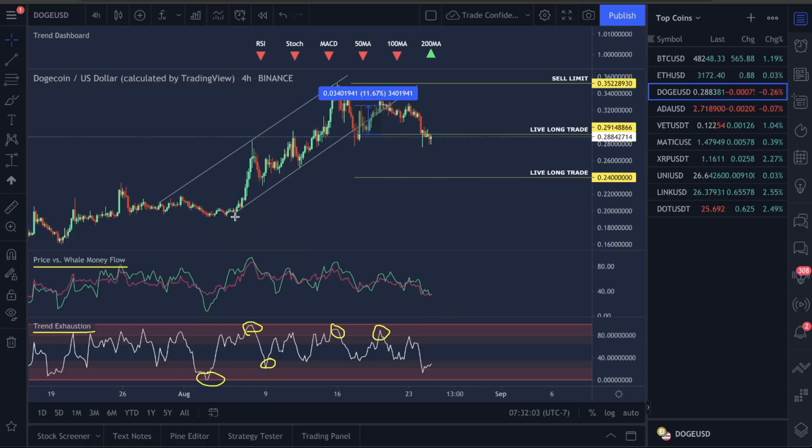Take a look at this bottom red zone. What do we see here on the chart? If we simply follow the crosshairs up, we saw this move right here, giving us somewhat of a parabolic move. All right, what happened next time we saw it move into the bottom red section? It was right here at the bottom. What do we see after this? Nothing but a move up here in the market.